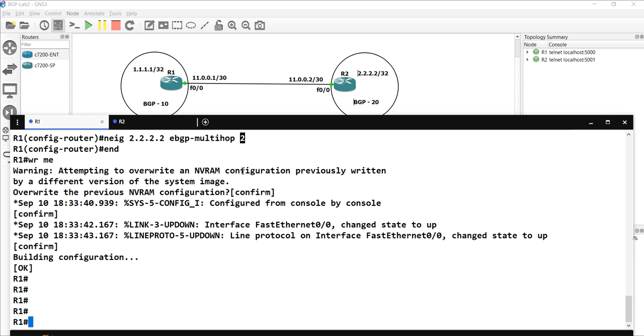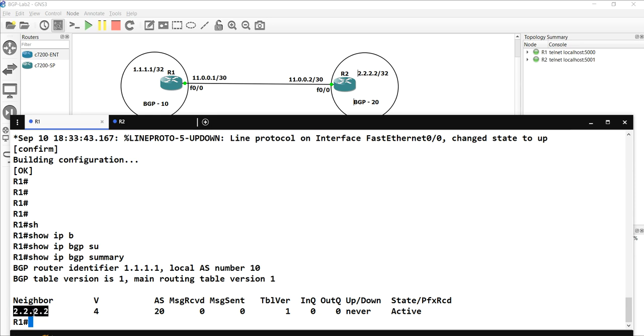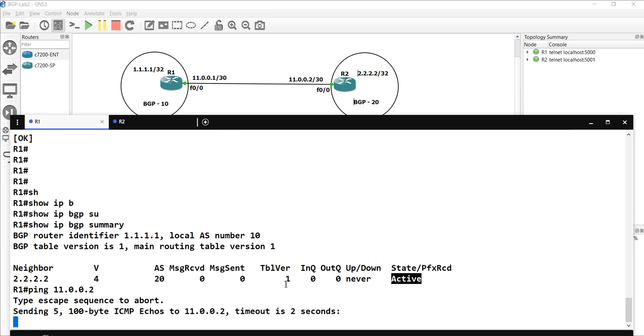Fine. Now we have configured R1. Show ip bgp summary. I should see the neighbor configured. But router 2 is not ready. That is why it is active. It is totally not ready at all. That is why it is not even showing idle. It is saying active, meaning there is no one called 2.2.2.2. There is no one called 11.0.0.2. See, I gave a static route to send the packet to 11.0.0.2, but we don't have 11.0.0.2.